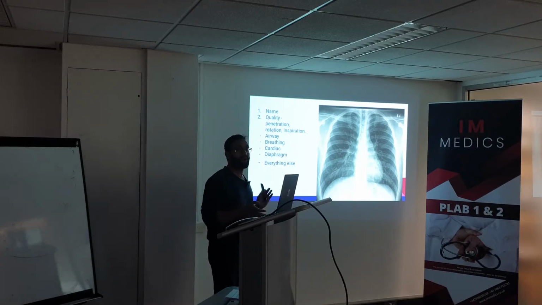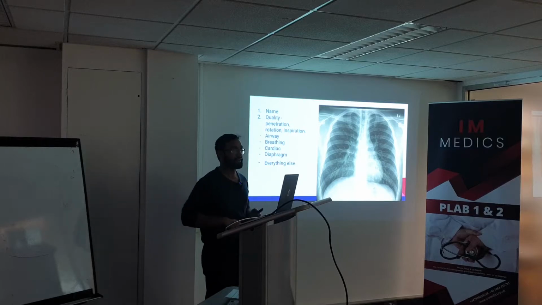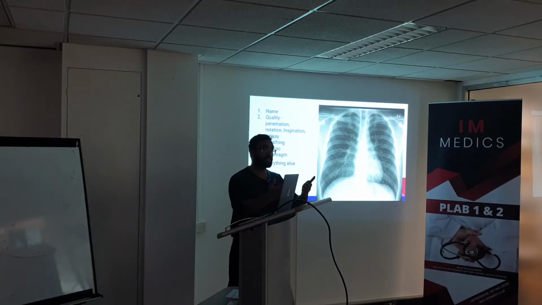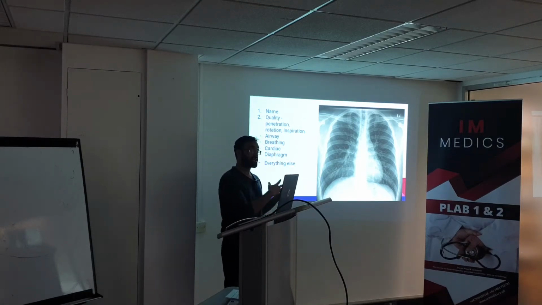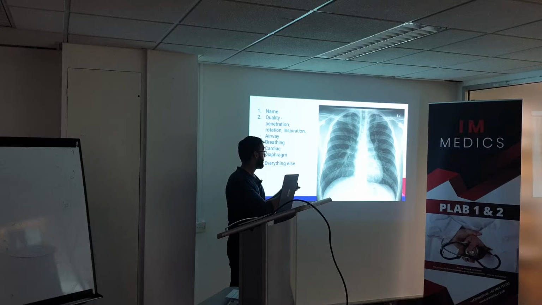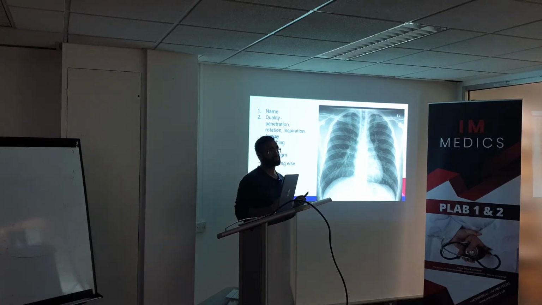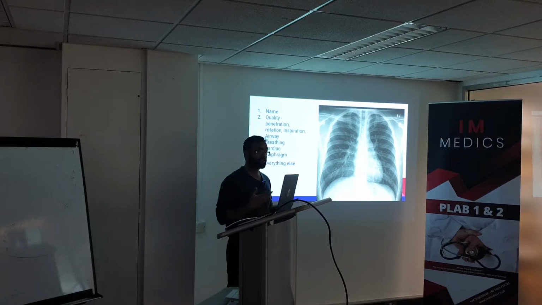And why is it important to know if it's an AP or PA X-ray? Do you know what I mean by AP and PA? So when the X-ray is taken anteriorly, the beam is coming from in front of you, the chest itself, the heart, looks bigger. So when it comes to looking for cardiomegaly, AP becomes very difficult to assess.